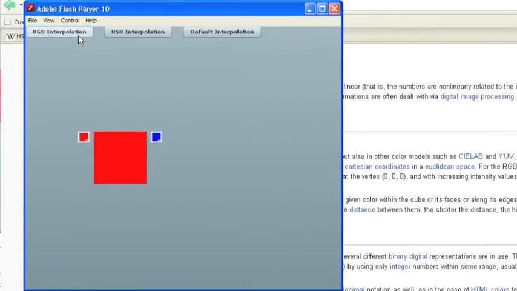So here's the simple application. We can interpolate between these two colors. We have a starting color of red and an ending color of blue, which we can choose in the color picker. We run it RGB interpolation, and as we run it over time, you can see that it basically goes through a dark magenta on the way, and it makes sense numerically, right? Red is represented by full-on red and no green and no blue components. So we're animating from that to full-on blue with no green and no red components. So over the time of the animation, since we're animating per component, the red will go down, the blue will come up, and they'll sort of meet in the middle, and we'll get this dark magenta color. Then red will keep going down, blue will come up, and then we end up at blue at the end.